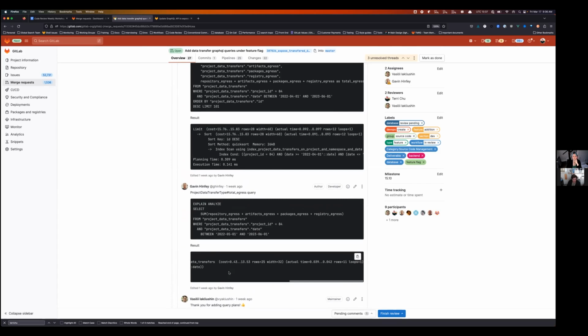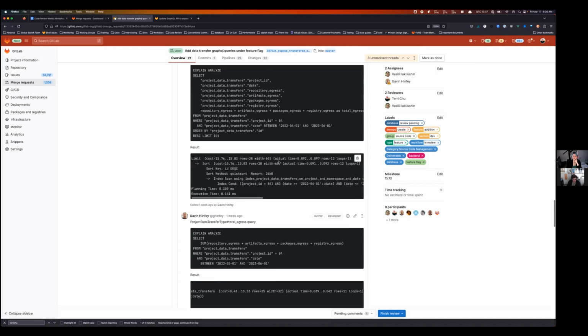But what sticks out for me is if there's no data returned in the results. I'm not great at reading the results of the explains, but it has this actual section and then the cost. So this is what I think it estimates will happen, and then when you run it, this is what actually happens.